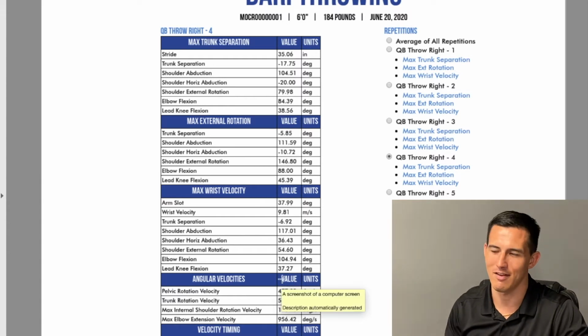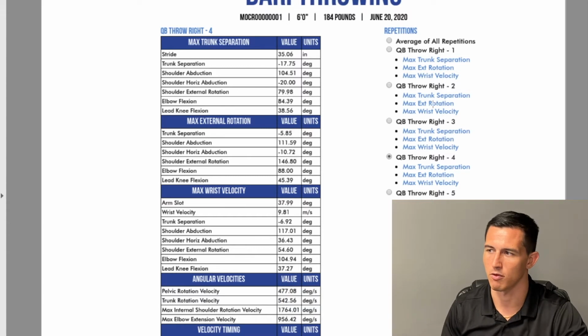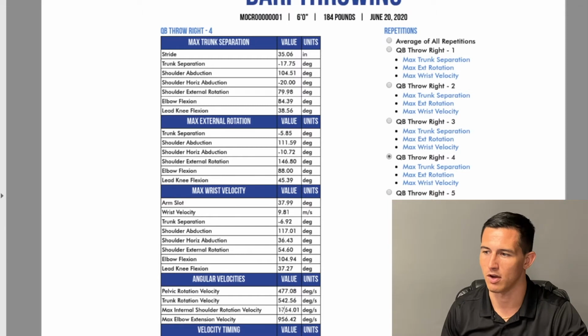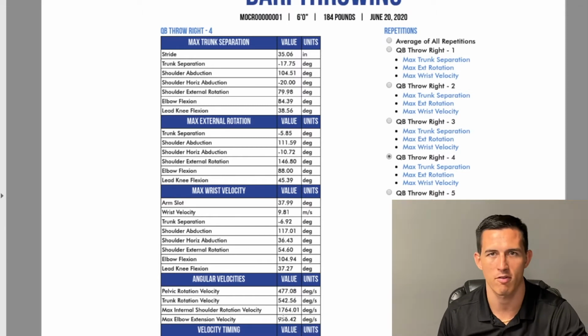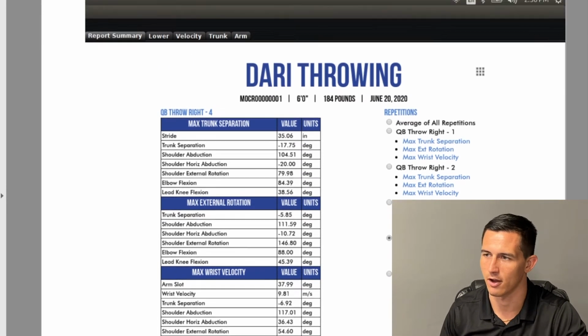So you really get a lot of in-depth information to look at from a compare and contrast perspective, because for each one of these throws there's a big difference in things like how much rotation you're creating in the shoulder and how much elbow extension. So you can look a little more into why that happened, how that happened, and what we can gather from that information and go from there.